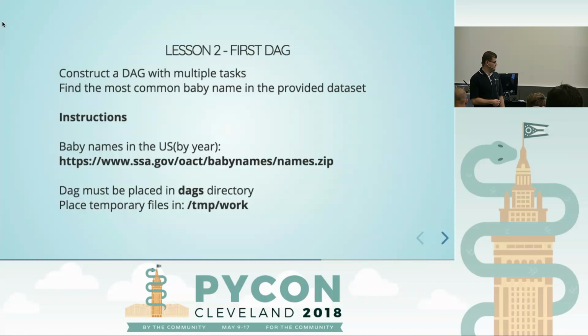In our worker container, where the DAG is actually going to run, there is this temp work directory. You can put your intermediary files there, so you won't have any permission issues. You can write into this directory. And then you can either remove the files, or if you need to rerun the DAG again, you can override them. What I recommend is you manually download the zip file and see the format of how the files inside of it look. Then you have an idea of how you want to structure your DAG and what Python code you want to implement.